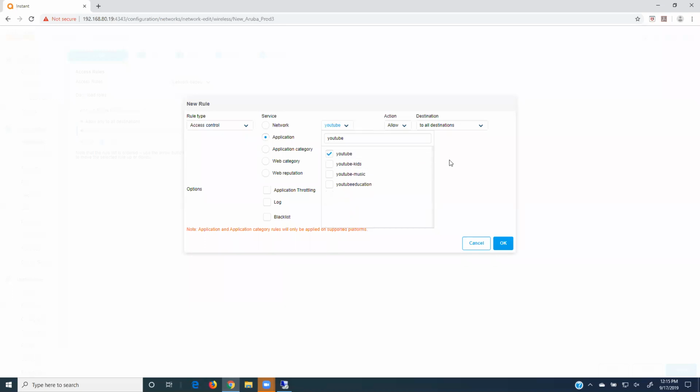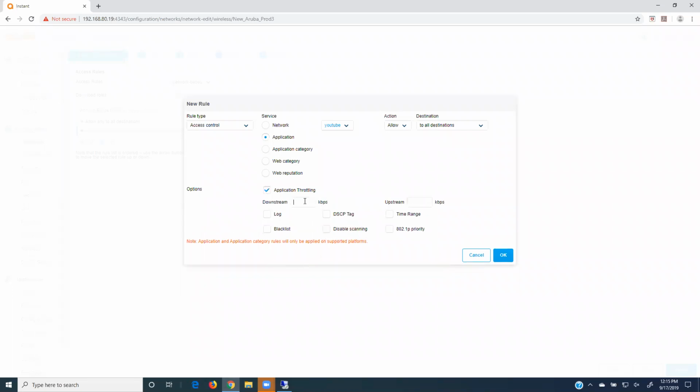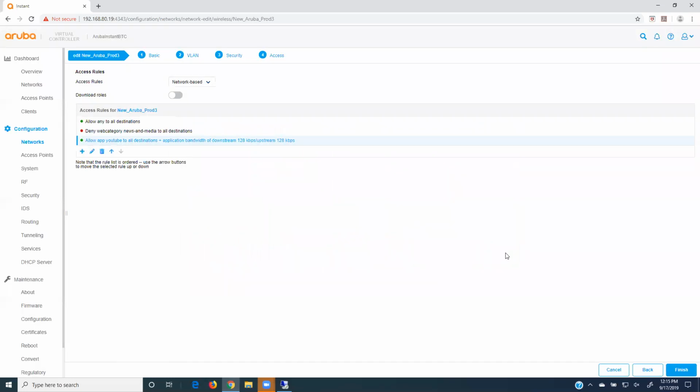So I'll select that, but I might want to do something like application throttling. So let me lower these guys. We'll give them twice the 56K modem, if you guys remember a 56K modem. I'm old enough to remember that stuff. But I could do a bunch of things, right? There's a whole variety of things that I could limit on. I can limit on network capabilities, just different ways.